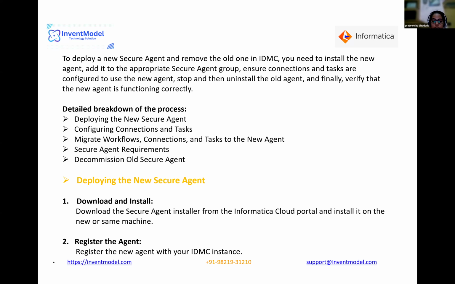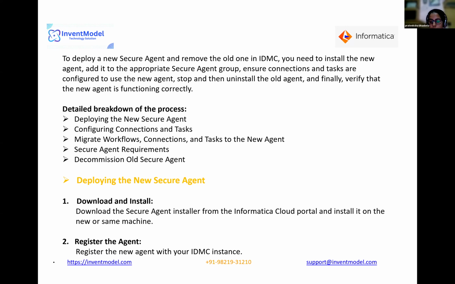The second step is to register the agent. Now that we have downloaded the new secure agent, we have to register it. For that, there is a token that we have to copy, and that token is very important for the registration. Now I would like to call Kalpana to explain more about this process.